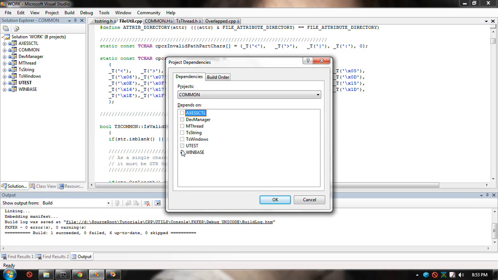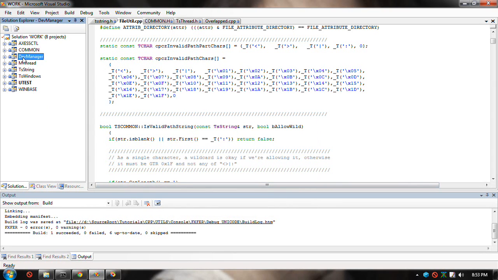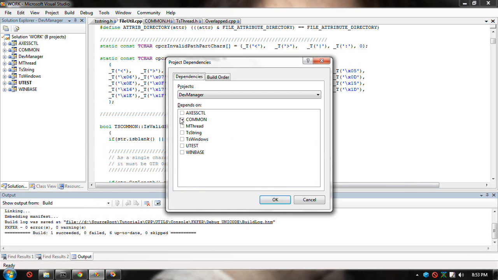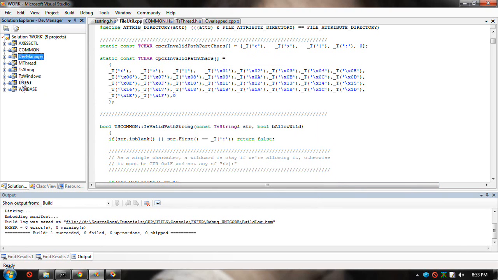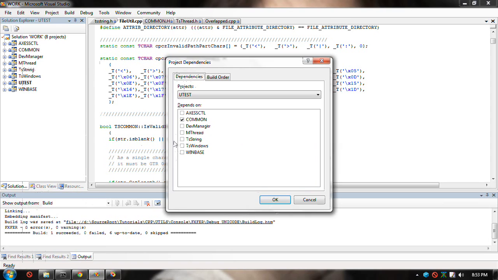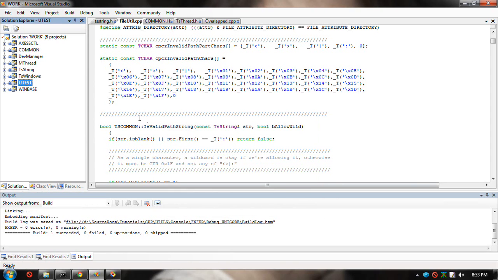One easy way to do that is to make common depend on everything, and other things like this dev manager just depends on common, and this utest similarly on common, and that will cause everything to get built.